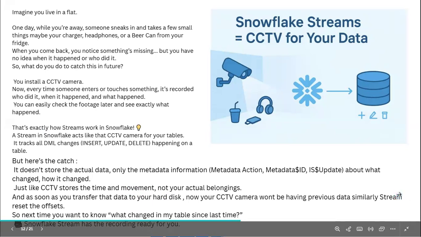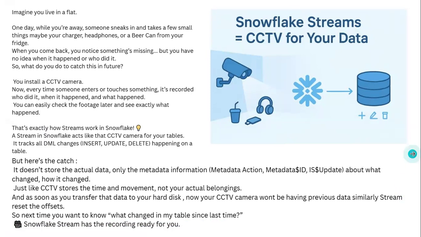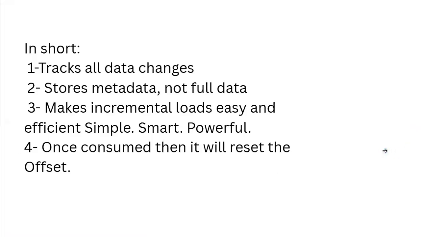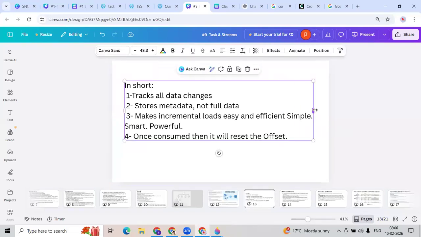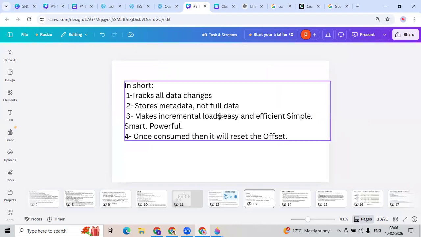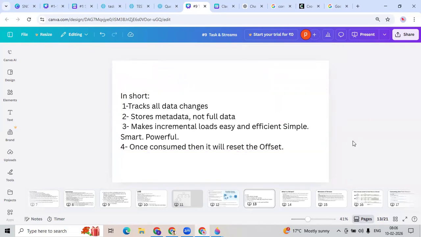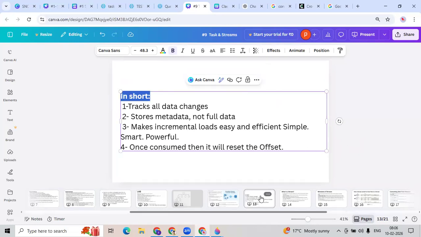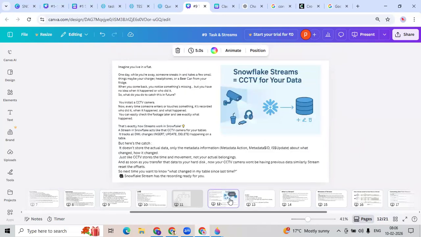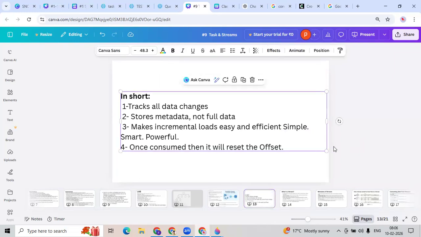Is the stream only for monitoring DML queries? Yeah, DML queries. If someone runs a DDL query and, suppose, the data gets deleted, there is a concept called time travel for that. Did I highlight micro partitions previously? I think I have highlighted. Yes, we have a time travel concept, and we will do that one.